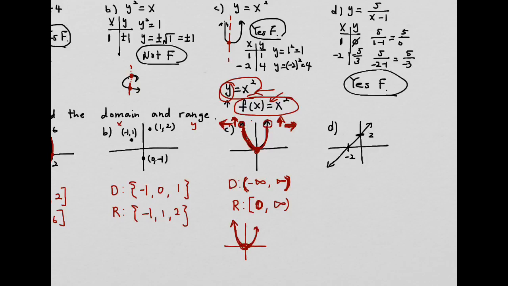Let's look at the next one. This one, again, I have an arrow, so I wanted to analyze the arrow first. This arrow is moving up, but moving right. This arrow is going down, but also moving left. And I have a line between, from left to right arrow. So my domain is again negative infinity to positive infinity. My range, I have a line in between from going down to going up arrow. So that's again negative infinity to positive infinity.